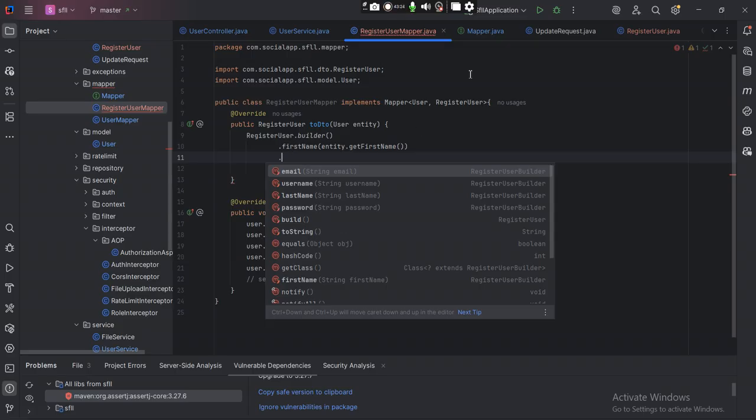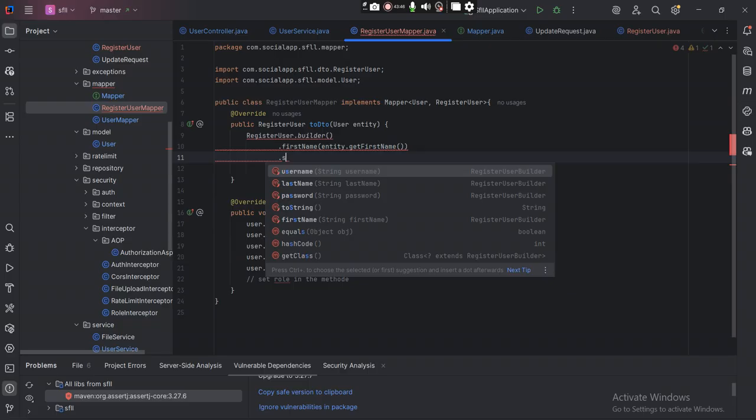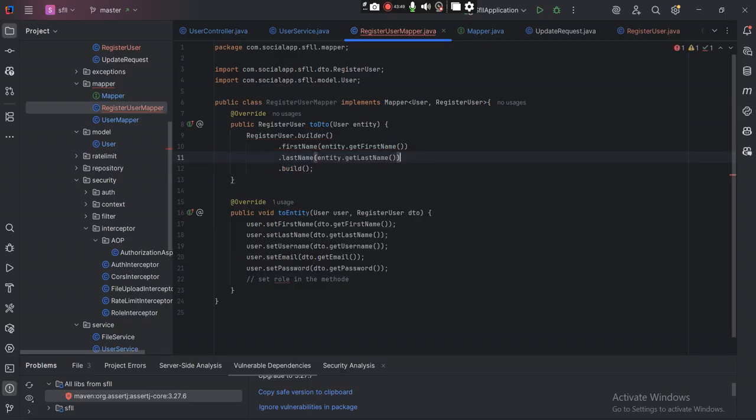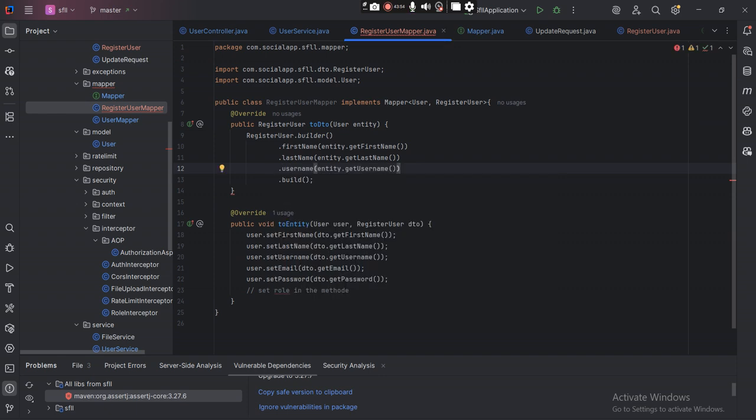Again, that's if you want to convert back, but technically you will not want to convert back to this exactly, right? Because you're then releasing the password, and you're then releasing something else. So you may even want to extract this method to be two different things. Again, this is essentially what I wanted to do here: set last name to that, and username again, right? But then again, you have an extra field which is not being implemented when returning.